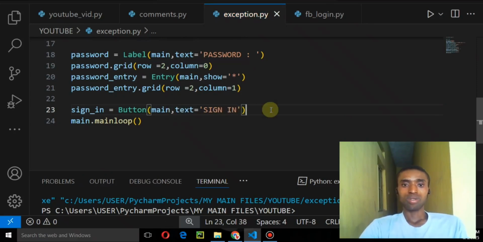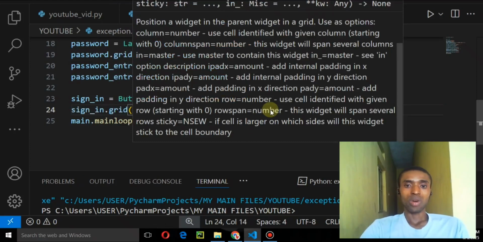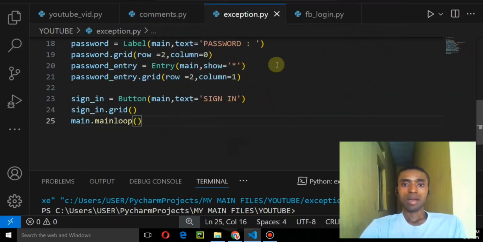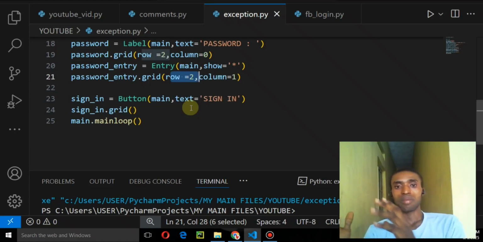This is not going to do anything now, so I'm going to try to display this on our screen. You can say grid. I want it to be in this particular position. Since all these guys were in row 2, I want it to be somewhere around row 3, or I can even say row 4. When it's on row 4, I want it to be in maybe column 3 or so, to look as if they are all different. They just came in their separate way.